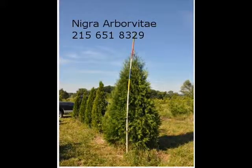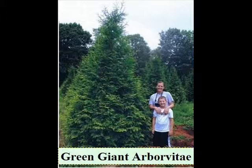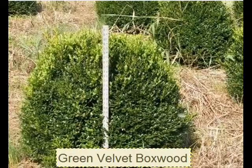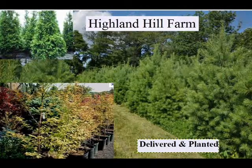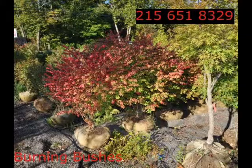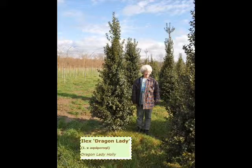At Highland Hill Farm we can ship trees, plants, and shrubs from seedlings and transplants to full-sized nursery stock. We can ship on our trucks, which include F550s with 8 to 20-foot trailers, or use common carriers such as tractor trailers for full or partial loads. We ship seedlings and small transplants by UPS, and we also have planting equipment available for large purchasers of seedlings and transplants. Give us a call at 215-651-8329 for your tree and shrub needs.